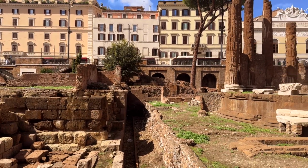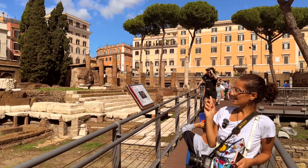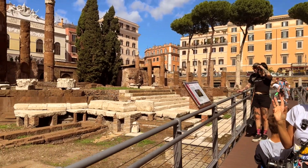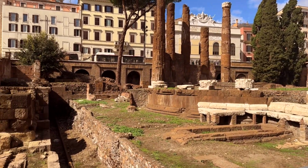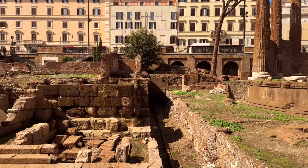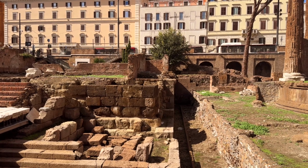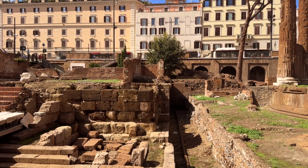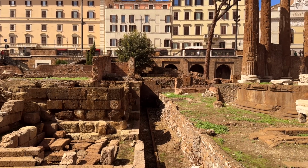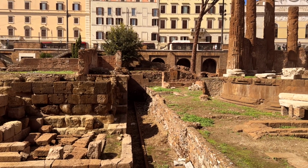It was a hall used by the Senate to hold meetings. This is where it's believed to have been the hall where the meeting took place during the Ides of March in 44 before Christ, where Julius Caesar was killed. So the Curia of Pompeius, right now, is under the road, so we can't visit it. Hopefully, they will do some excavation, and in the future we can.